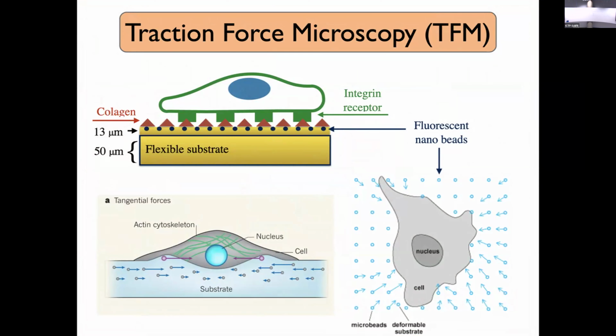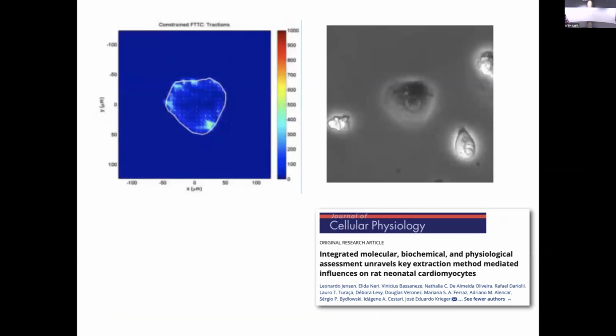it's simple to explain, not that simple to do, but basically you have a cell here, and we mark the substrate the cell is in. And then instead to observe the cell, we observe the substrate. So the substrate is flexible, and we know the properties of the substrate. Then once the cell contracts, it moves the fluorescent beads that we are following, below the cell, and then we see the force it does. So basically, we can get this information, and I'm going to show a few animations here.